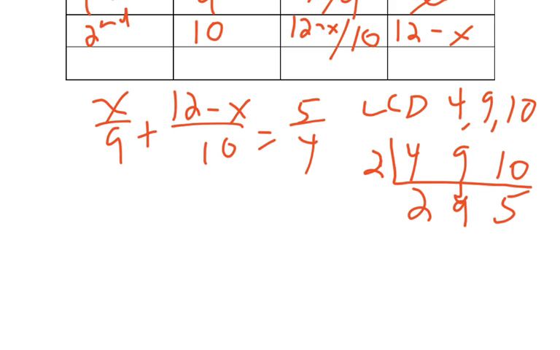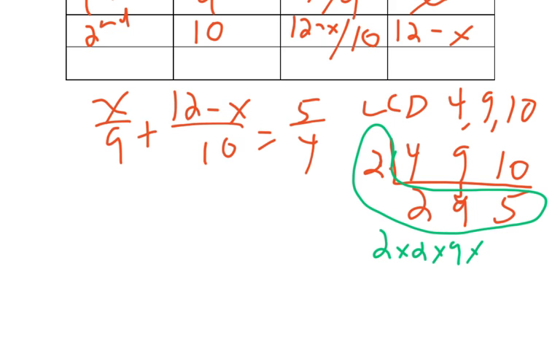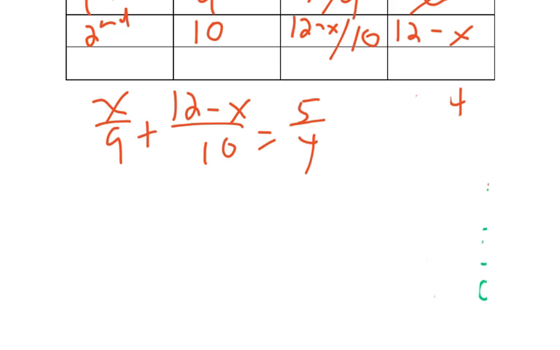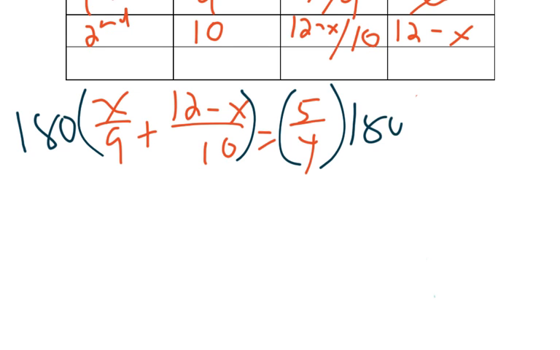2, 9, and 5, well, there's nothing in common besides 1, so now we make the letter L, so that means this here, and now we multiply. 2 times 2 times 9 times 5 is going to give us 180. So that tells us that 180 is the least common denominator of all of these. A useful technique after you've found the LCD is to multiply both sides of the equation by that LCD, and that's going to cancel out the denominators. So let's multiply this side by 180, and let's multiply this side by 180.